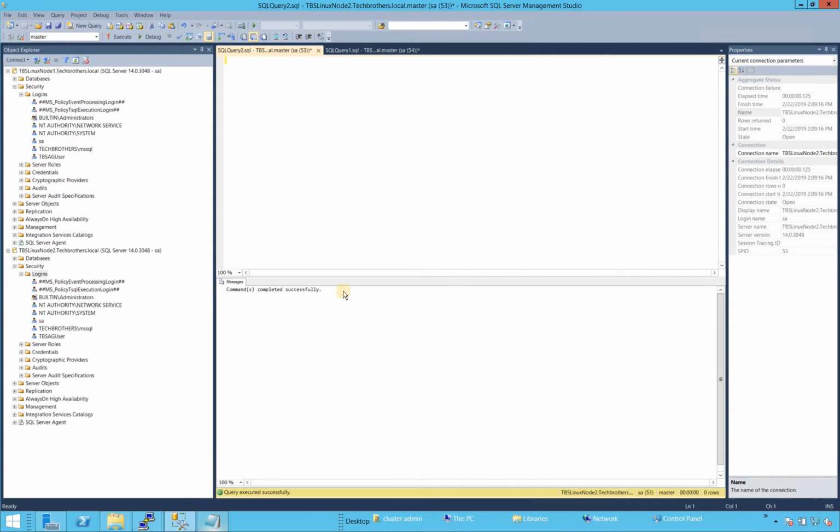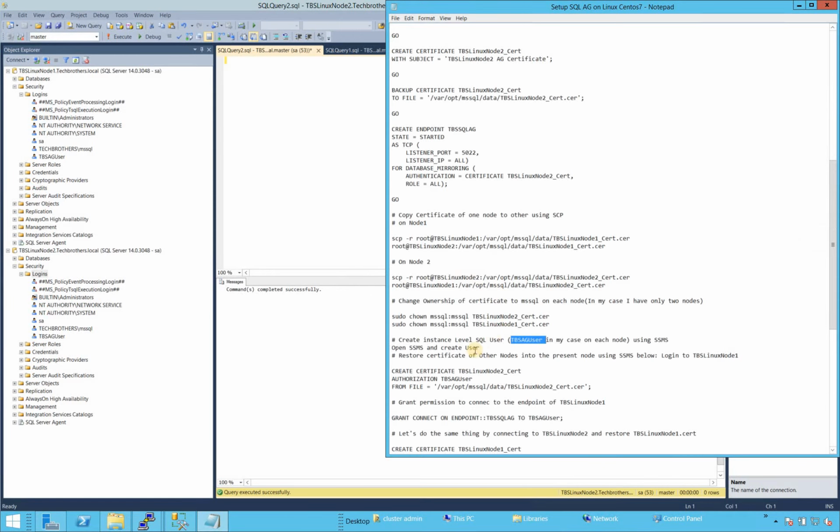Let's see our next step. We're going to restore the certificate on each node. So log into TBS Linux Node 1 and run this command. Keep in mind we already copied Node 2 certificate in Node 1.